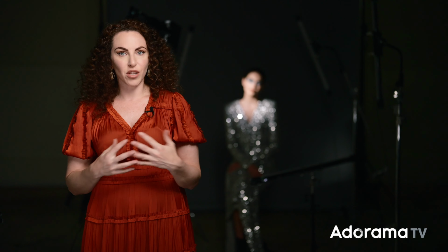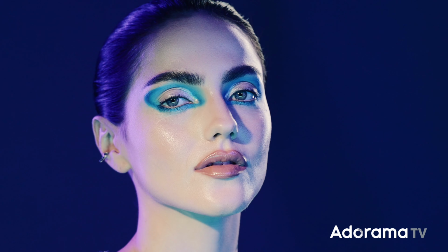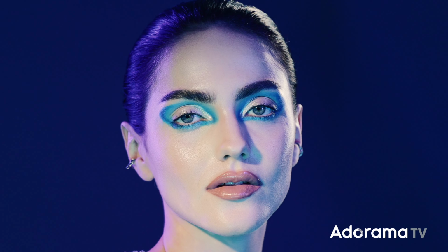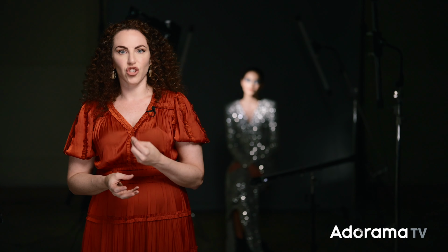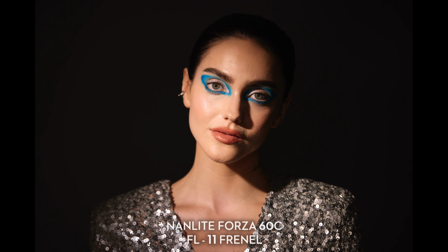Now, by the way, for this shot, I love my subject's eyes and the shape of her face. So we went with something really dramatic with the eyes. And for me, this is not a look that would be soft or dreamy. Instead, it is strong, it's aggressive. And that color is what inspired me to bring in some color into the scene. Okay, so let's see what the first light does. All right, so in looking at this shot, you can see just how hard, just how crisp that light is, especially by the shadow on her nose.